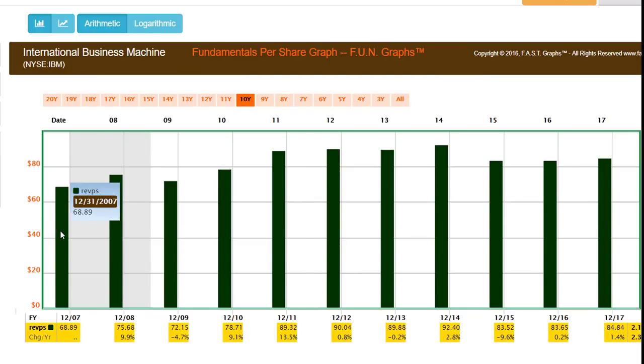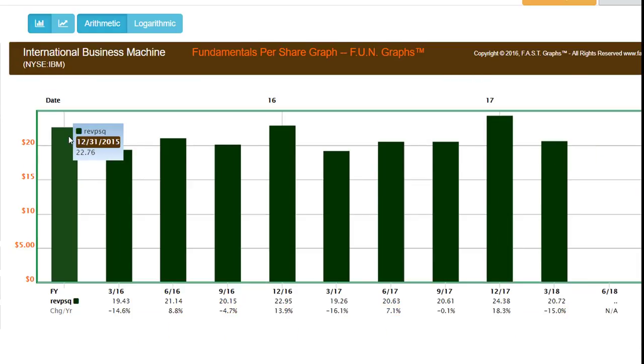even going back to 2007, I see actual growth in revenues. We've had a little drop off from 2011, 12, and 13, but we're starting to see modest increase, $83 billion here, we're seeing 83.5 here, and we're seeing 84 here. And then if I look at this, these are quarters, this would be the fourth quarter or the year-end quarter, and you can see that the company's been maintaining its revenues here more recently on a per share basis.